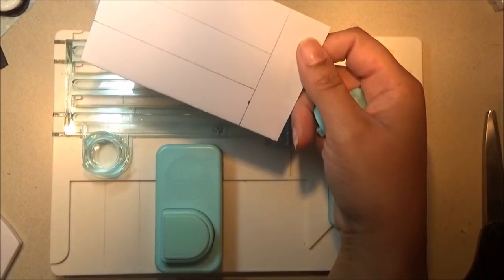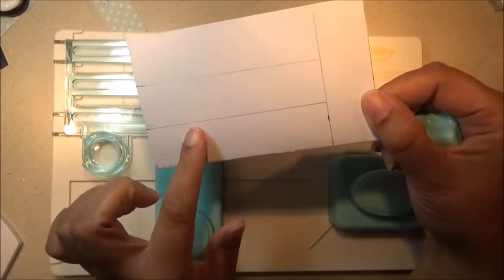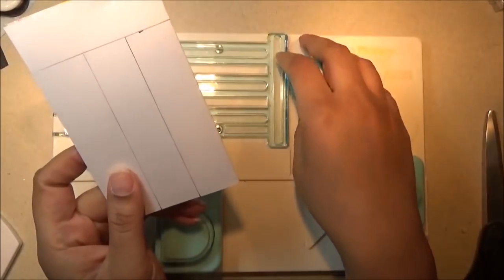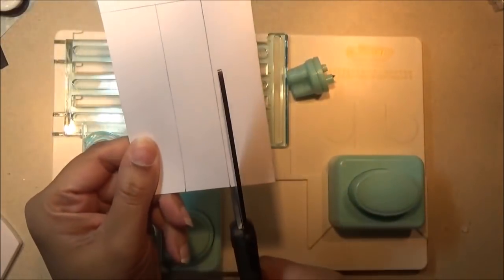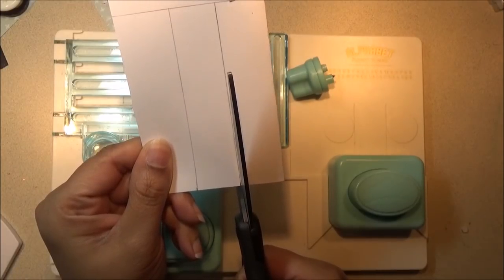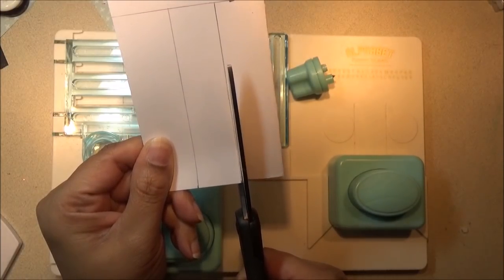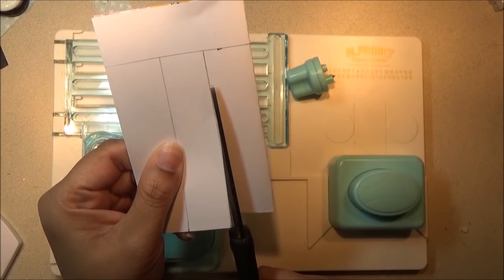Okay, after you do your measuring and you use a pencil to make your marks, you're going to take a pair of scissors and cut along these lines. And you do this for both pieces of cardstock. Like I said, you need 2. You need to do this for both.